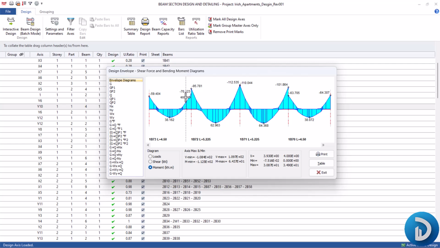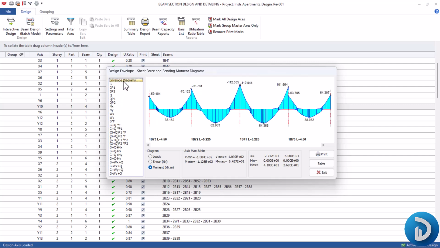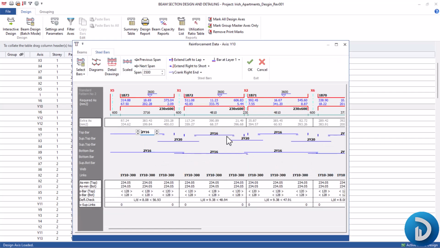We'll be making some modifications to this, and this is being designed, and checked, under the envelope load case. So always ensure you are checking under this envelope load case. You can also see the effect or the moment on your beams for the different load cases, but the envelope diagram is what is used for your design. So let's close this up and come back to our beam, so we can further relate that here a minimum hanger bar has been provided.